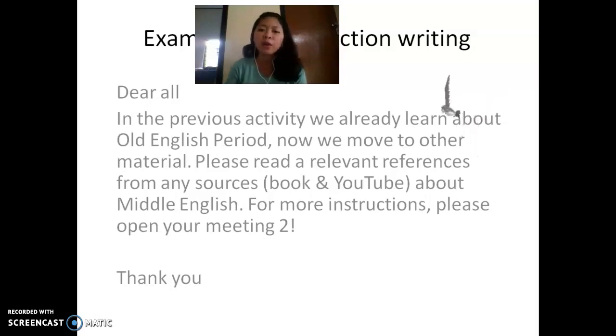By making a PowerPoint, the teacher can deliver the material clearly. Also, the teacher can add pictures, images, or videos related to the material. With that, students will be more excited in online learning.